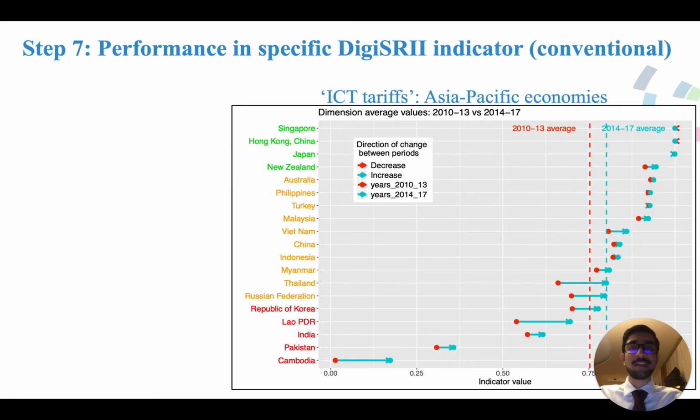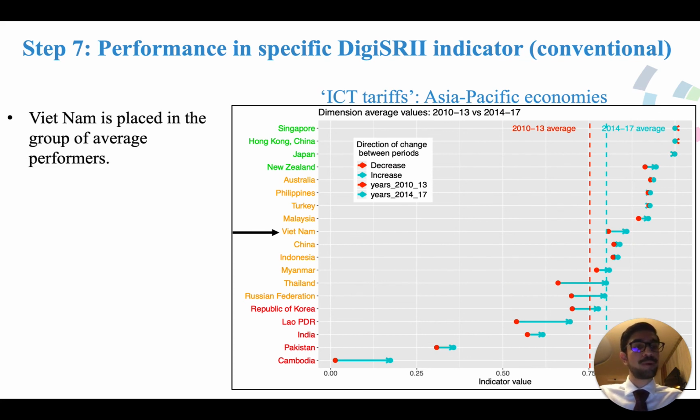Finally, we arrive at step 7, comparing the performance of Vietnam against other regional economies based on ICT tariffs, which happens to be its most important indicator of the dimension. In terms of ICT tariffs, Vietnam is placed in the group of average performers, making modest progress in terms of change over time.